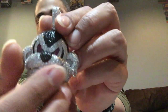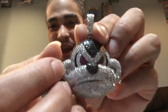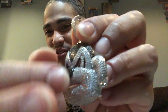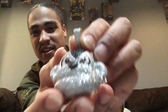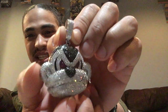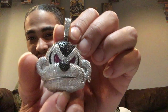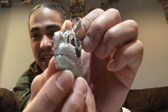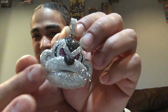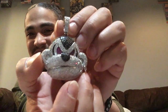And then look at the ears. You can see the definition, the engravements and the background and all of that. The nose is coming off, it's got a nice little 3D effect to it. Look at the hair detail, the little V shape to the lines. Look at the black CZs, how they're hitting. That thing is busting, boy. It's crazy. I like that. This is fire right here. Then look at the lip and the chin definition. You can see the separation of the mouth, from him smirking and all of that. That thing is fire, man. Look at that, the GUU Orangutan.